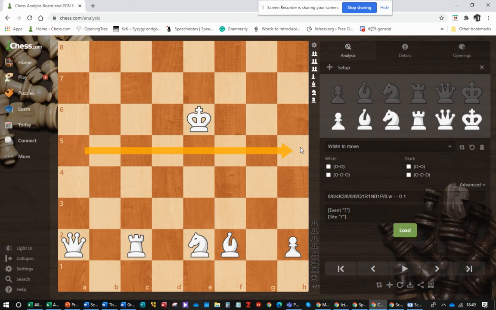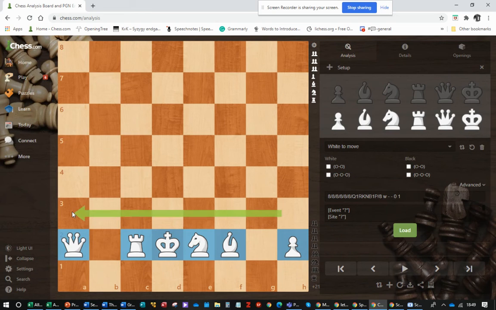But the king, he still has a value. Remember, we cut it off at the 5th. So 1, 2, 3, 4, 5, 6, 7, 8. Half of 8 is 4. So the king actually goes here. Forgetting the game, just in terms of pieces, the king is the middle, almost. The king is the 4th most powerful piece.